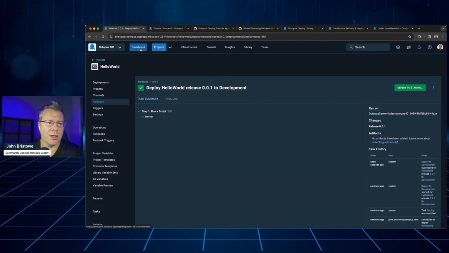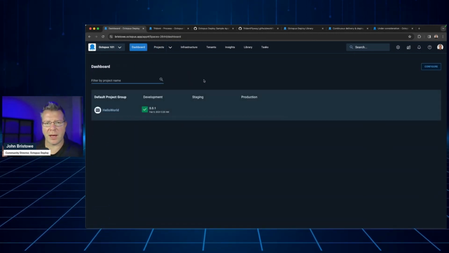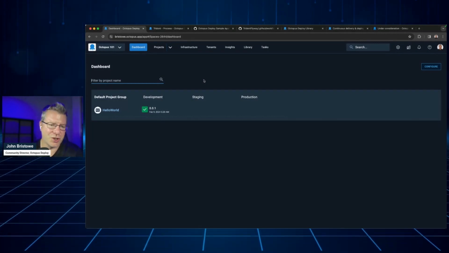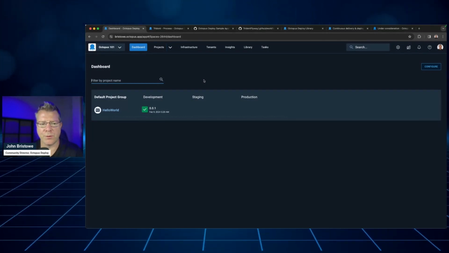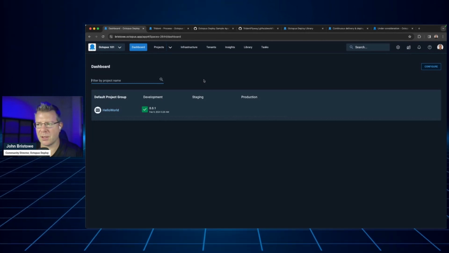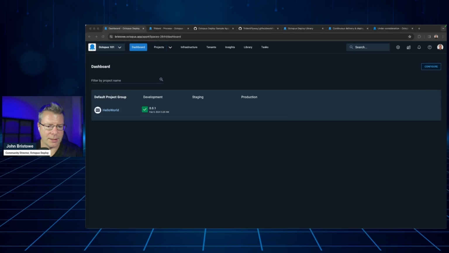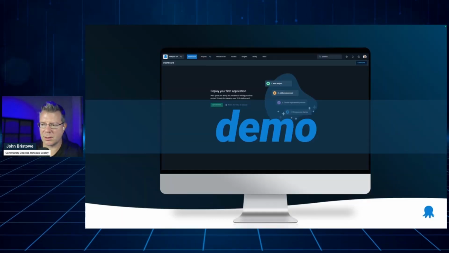So this is essentially Octopus in a nutshell from a very, very high level. This is your sort of hello Octopus demo to show you how and why this works the way it does. Now, there's a bunch of other options that we can talk about, but let's go ahead and jump back to the slides and take a look at what else we can describe here.